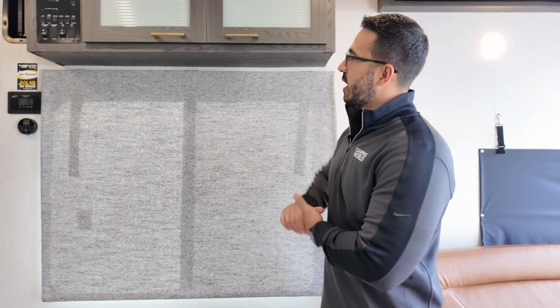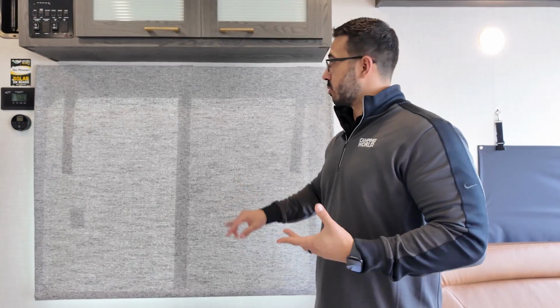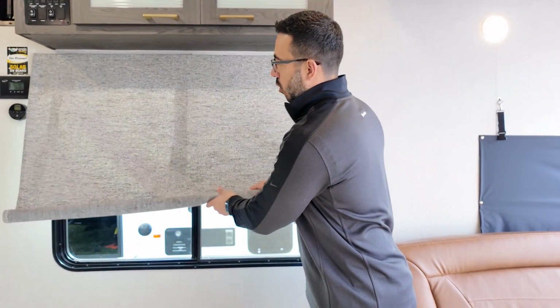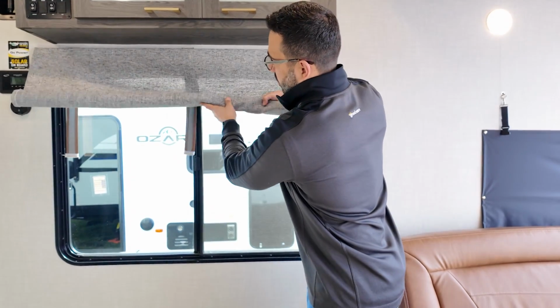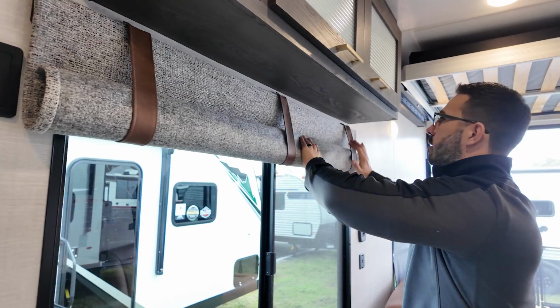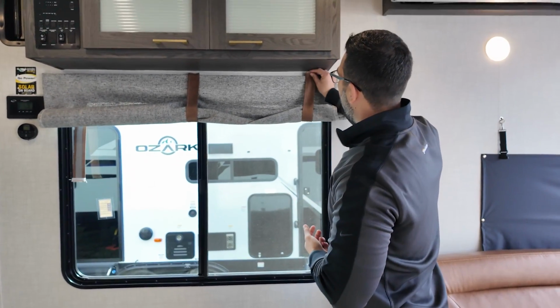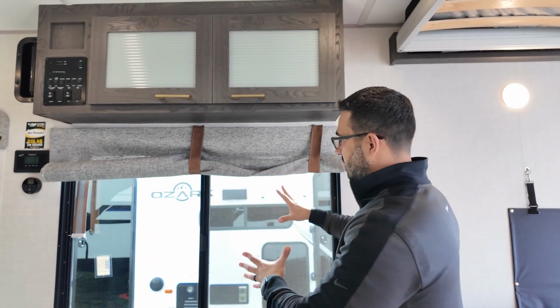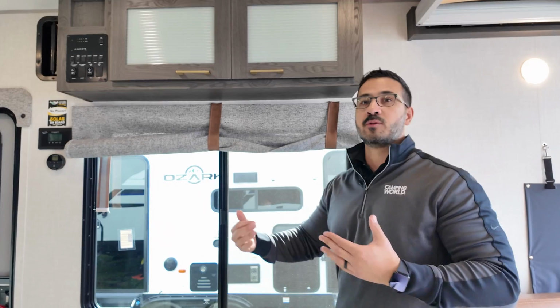And then right across the way on the door side is a nice big window. You will see that you just have a manual roller shade, so you can just kind of roll it up like so, and then once you get it to where you want it to go, you have these straps. You can just lash the straps in on all 3 sides. Again, very quick and easy to use, and you don't have to worry about any tensioners or anything breaking. As you'll see, this window does open as well to allow for some additional airflow. That is great when used in conjunction with our rear bug screen.